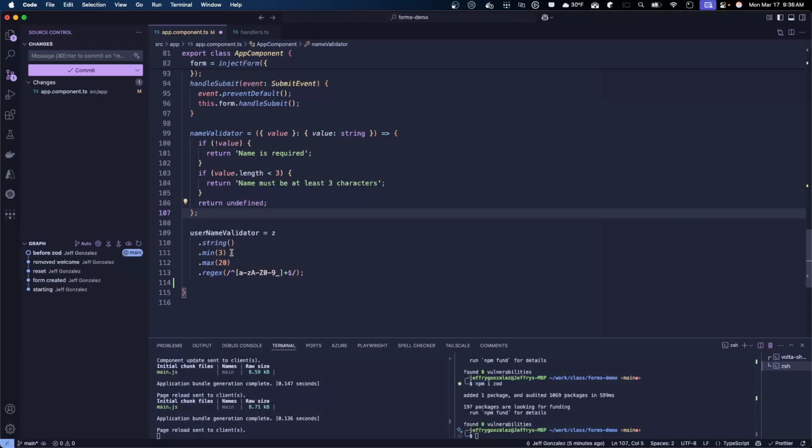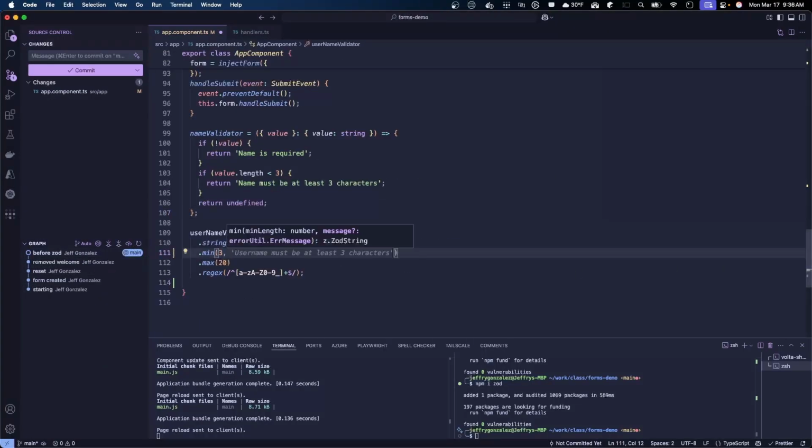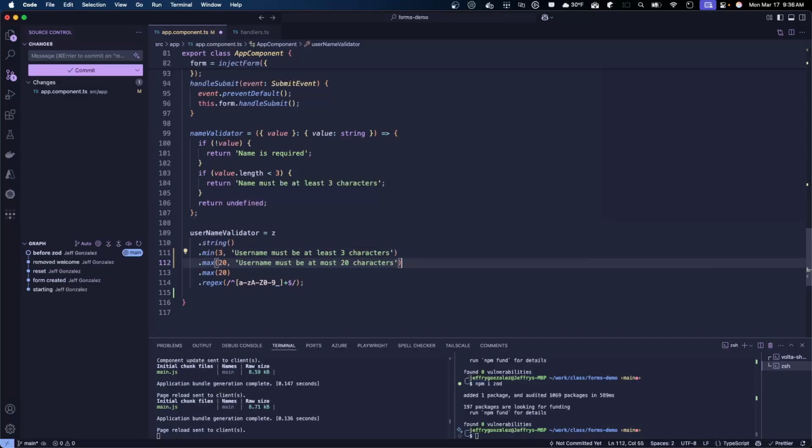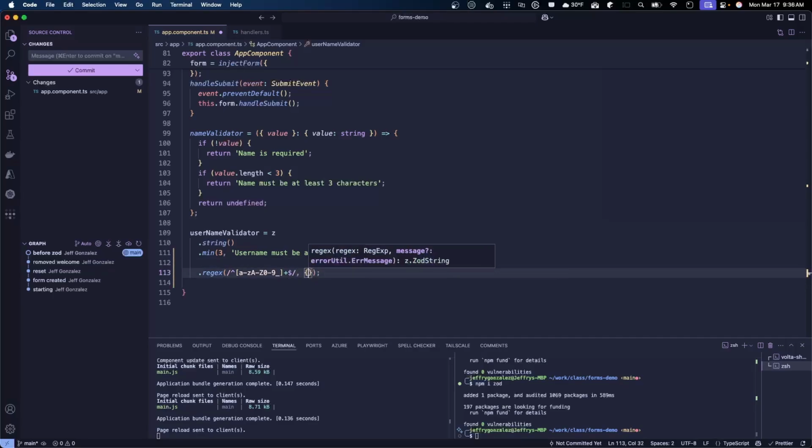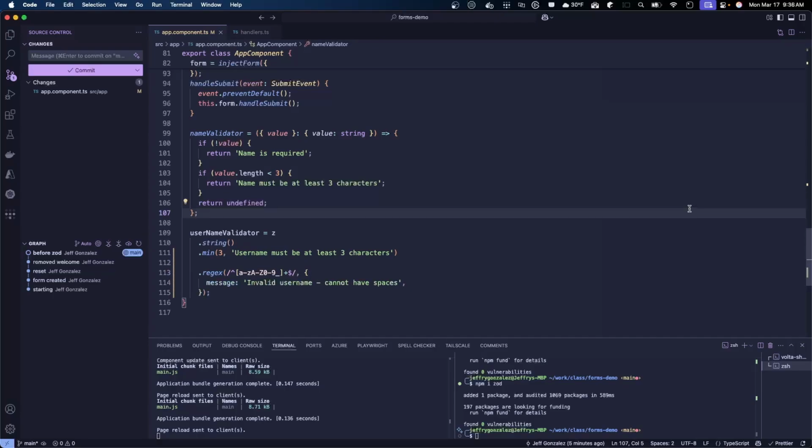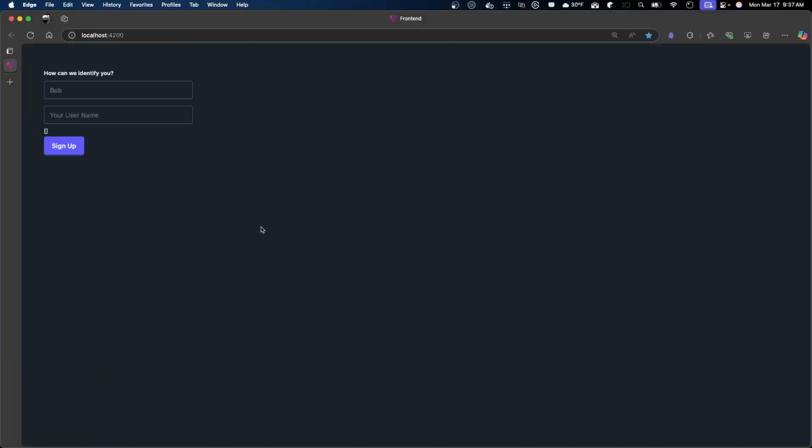So to customize the messages, we could just go in and say username must be 3 characters, must be at most 20 characters, and do something like that. Username.